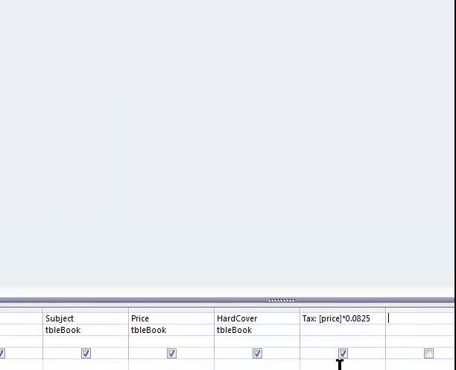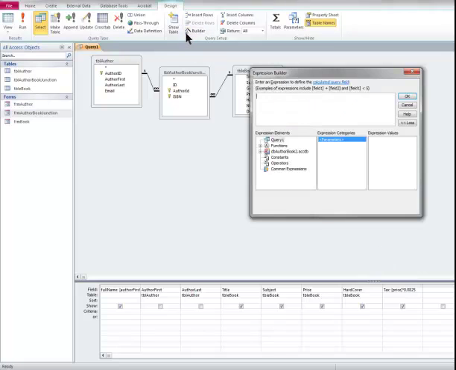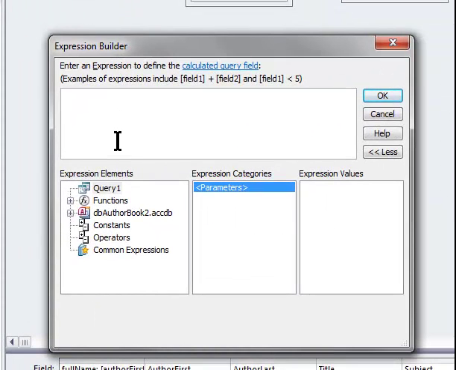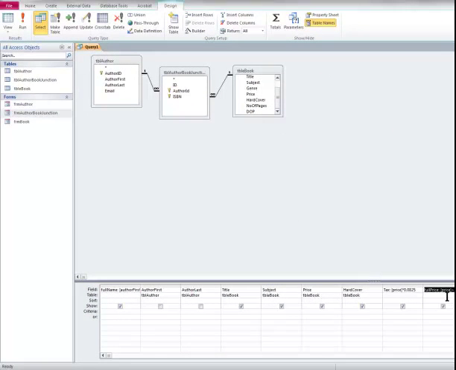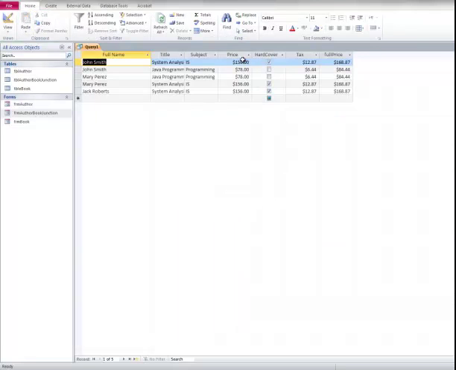And the last thing that I need is to really get the price plus the tax in order to get the full price. So this is another calculated field, and I'm going to use the builder here to show it to you, and it's going to be full price, colon, of course, price plus the tax that I got. And again, I would hit enter to confirm that, and go to the property, go to the format, and make sure this is currency, just in case it would not show it to me. And I'm going to go ahead and run this. You will notice that the price is here, tax is showing here, the full price in here.